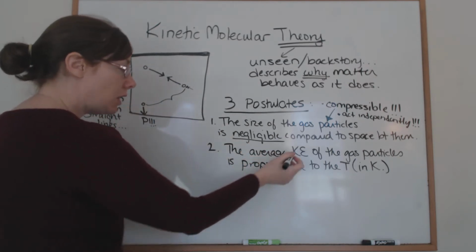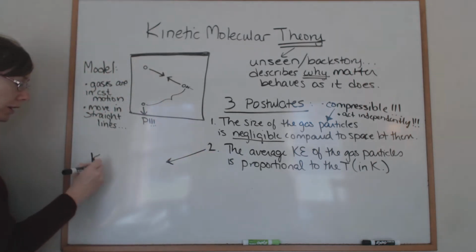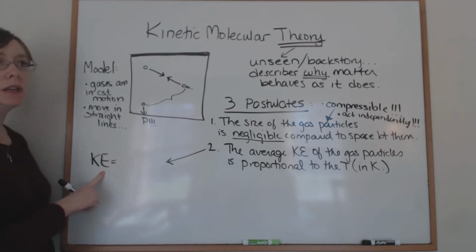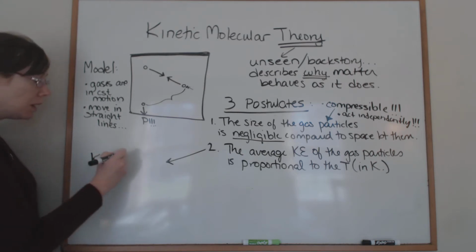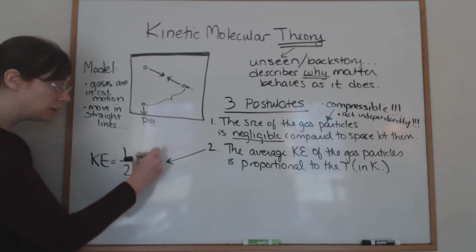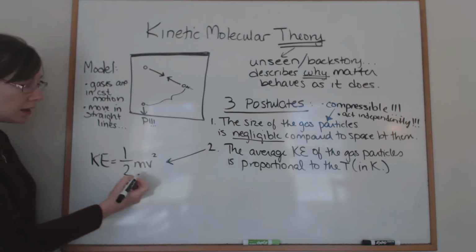So let's take a minute and talk about kinetic energy because this is something that I do want you to know. Kinetic energy has an equation. Obviously, kinetic energy is the energy associated with motion or movement. The equation for kinetic energy is 1/2 mv squared. That's an equation that I do want you to have memorized.